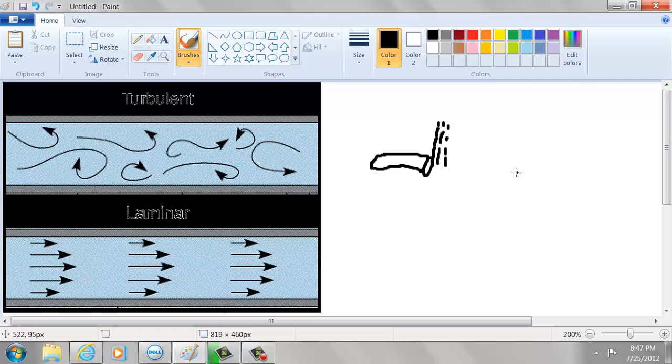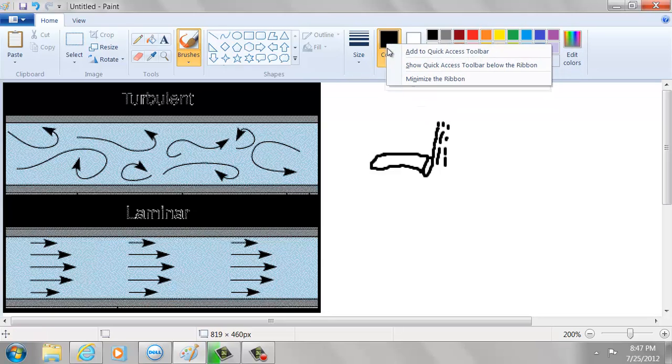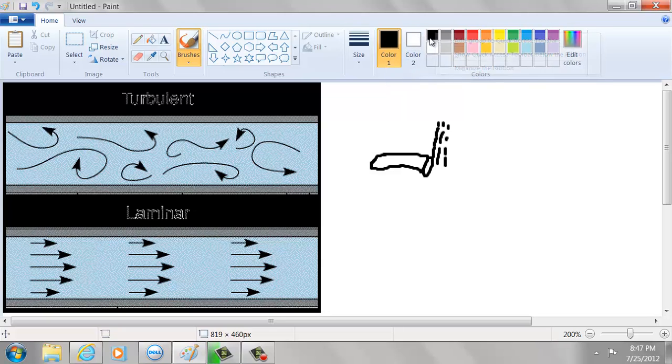The smoke rises in a smooth laminar flow for about a foot, and then the flow converts to turbulent flow. I'm having trouble operating. Here we go. It starts going turbulent. It's not in that laminar flow. The point here is that the smoke begins as laminar flow and then transitions to turbulent flow.